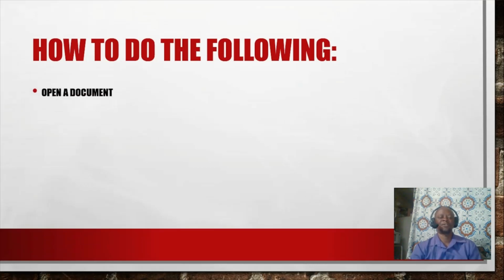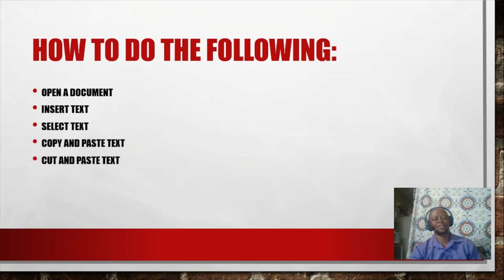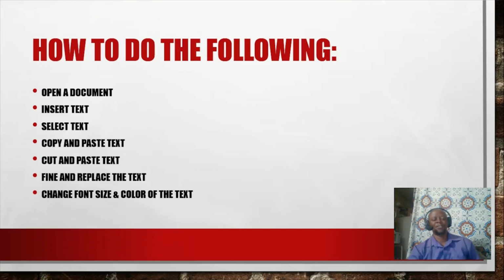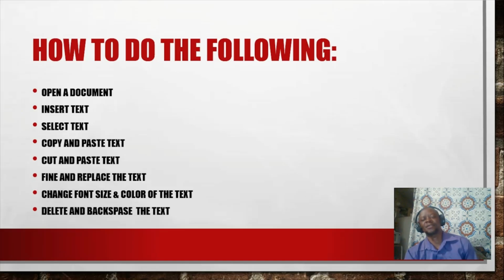So the first thing you want to look at is open a document. I'm going to show more than one way to open a document. Insert text, select text. I'm going to show more than one way to select text. Copy and paste the text, cut and paste the text, find and replace text. If you notice, I change the font size and the color of the text. So this is exactly what you're going to be working with, because if you're going to a company, you have to work with documents and all that. These are things that you must know. And delete and backspace the text, very important.